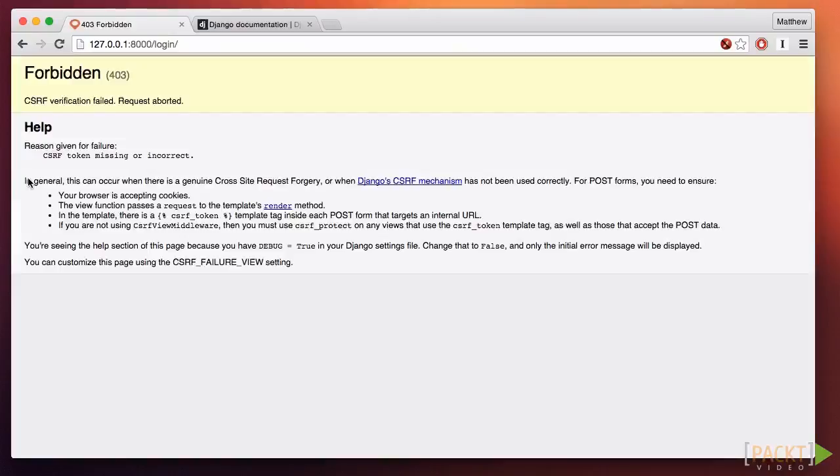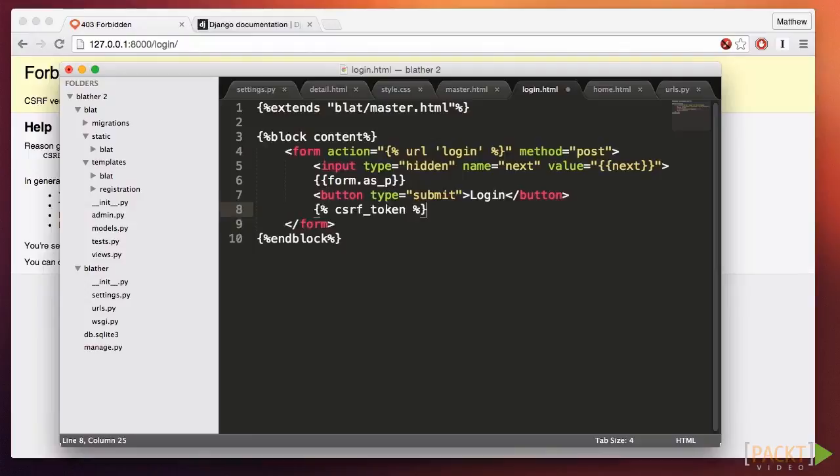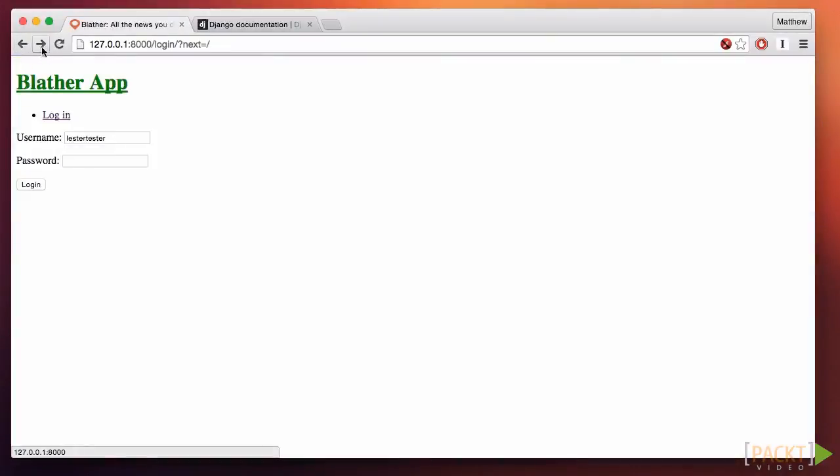Oh, looky here, we have an error. Django has an annoying but good habit of being secure by default. In order to use much of the form functionality, you'll need to also make use of Django's built-in CSRF protection. This prevents sneaky websites from tricking people into logging in without them knowing. In order to make this work, we have to go back to our code editor and add a tag inside the form somewhere. It's just csrf_token. If you add that and then refresh the page, you can now log in successfully.